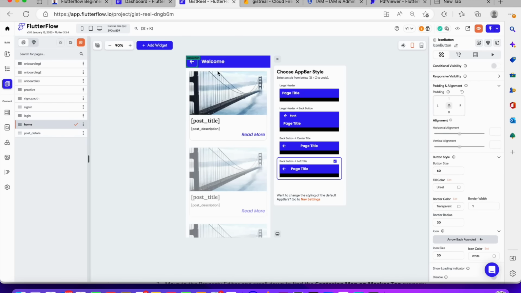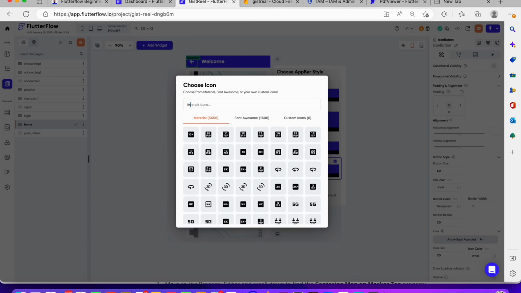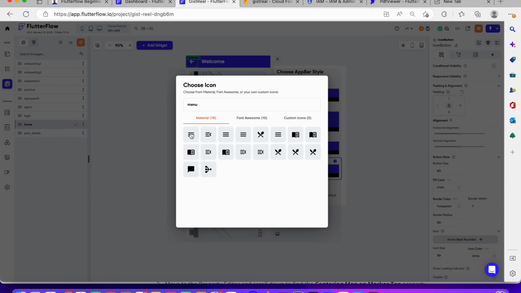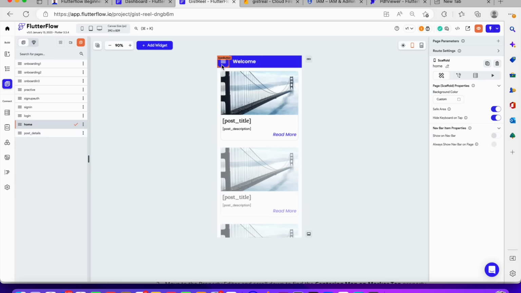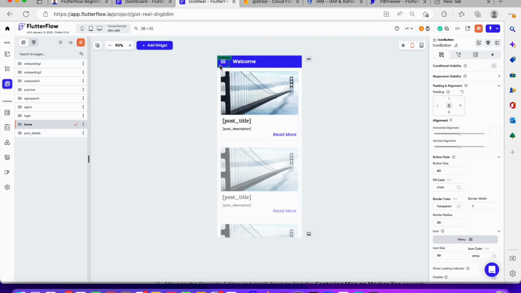And this, we can make them see a different aspect of the app when they click on it. So let's turn this arrow into a menu. I'll click on the icon here and turn it into a menu right there. When they click on this arrow, I want to have something slide from the left-hand side of the application.